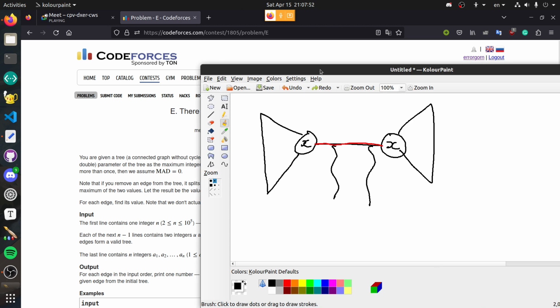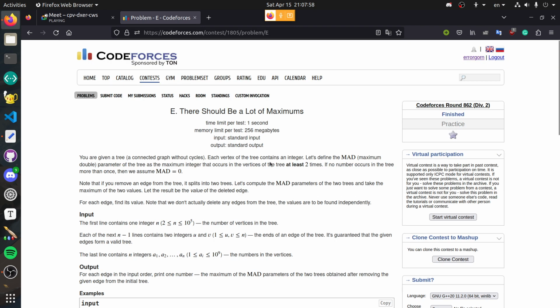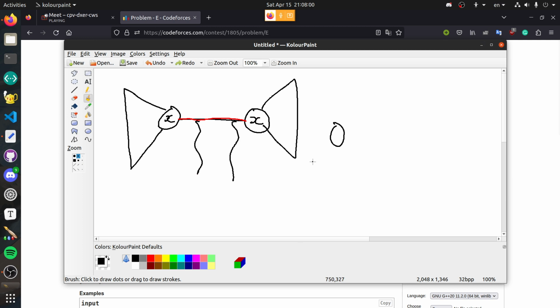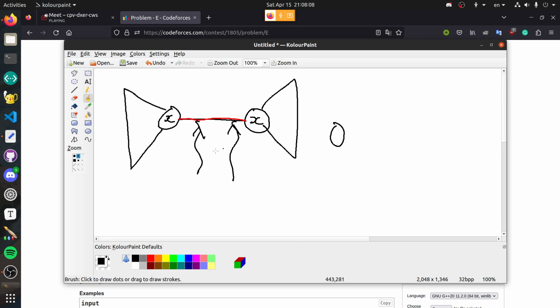Now what if we have 3 vertices instead? So if we cut the tree anywhere here, then the MAD that goes inwards towards the tree, they'll all have x in one component.